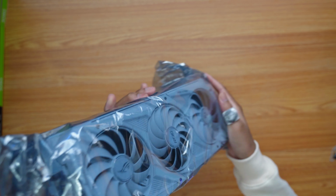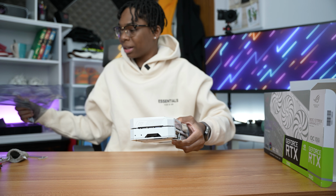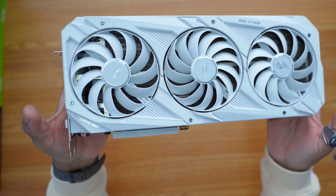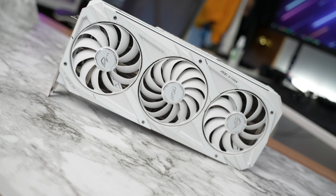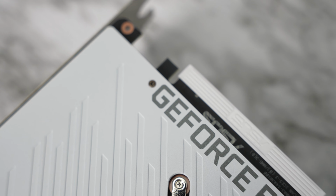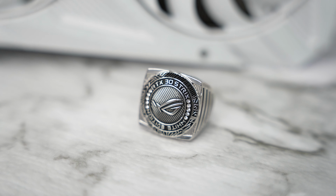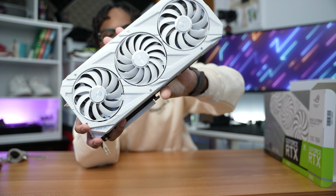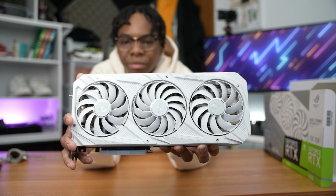Card time. All right. Oh my God. This is a beauty. Ooh. Look at this card. It's huge, but it's beautiful. Oh my God, ASUS outdid themselves with this card right here, guys. I'm not even gonna lie.